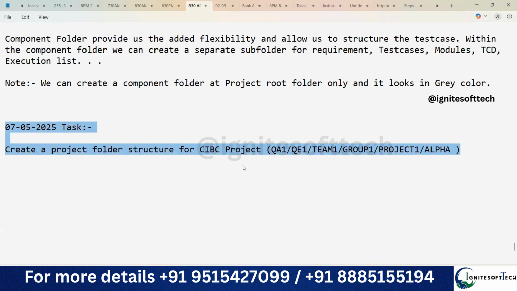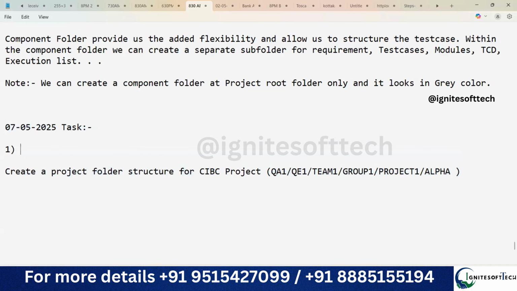Create a multi-user workspace with the name of the CIBC project. We belong to CIBC, so let us practice with the CIBC project only. So create a multi-user workspace with the name of the CIBC project.